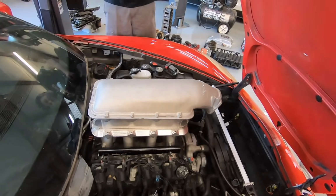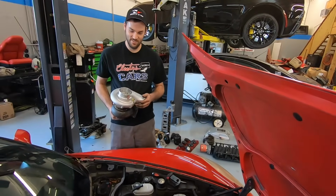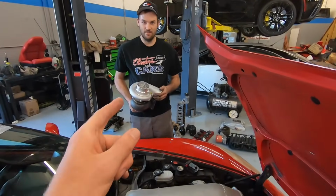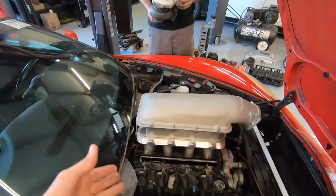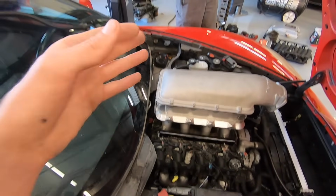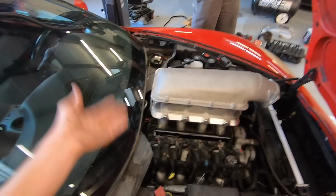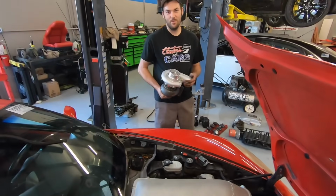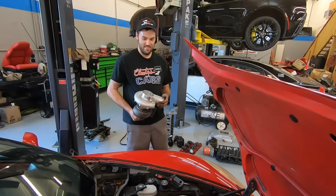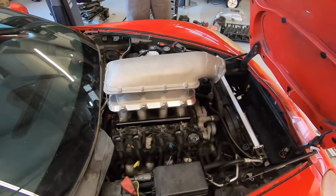Well, it looks like we have some work to do. First things first, we've got to pull this engine out because we've got to do the cam, valve springs, and that rear main seal. Honestly, we would probably turbo it without doing anything, but the rear main seal is so bad there's just oil dumping out the back, and that requires us to pull the engine to do it. And with 30 pounds of boost on top of that, it's just going to get worse. So we've got to do what we've got to do.